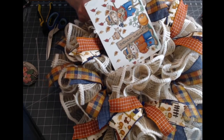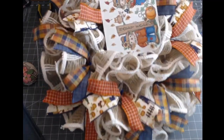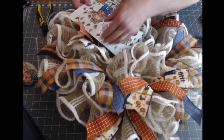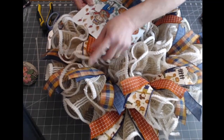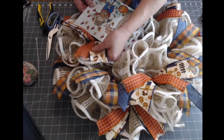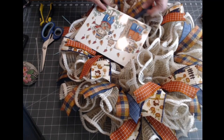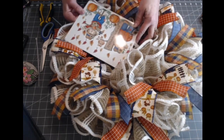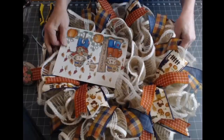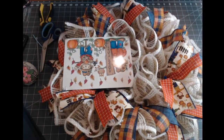Okay, I'm going to go down through the mesh with this one. Go ahead and tie it off. And then I'll just have one more. And then I have this one here. I usually do not put ribbon tails underneath where my sign is going. I just usually don't. Pull these out as much as I can before I tighten anything up. See if I got room for my bow over here. Okay, there's our sign. That looks cute.